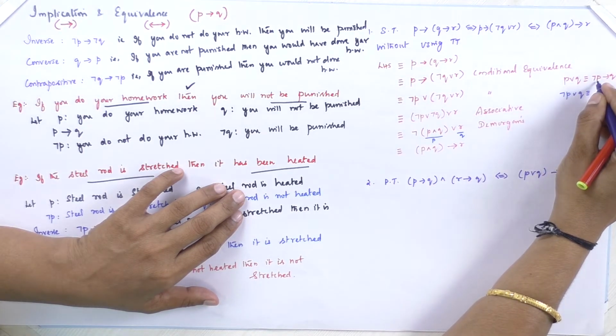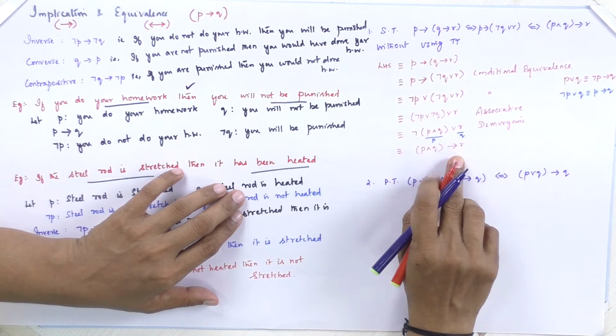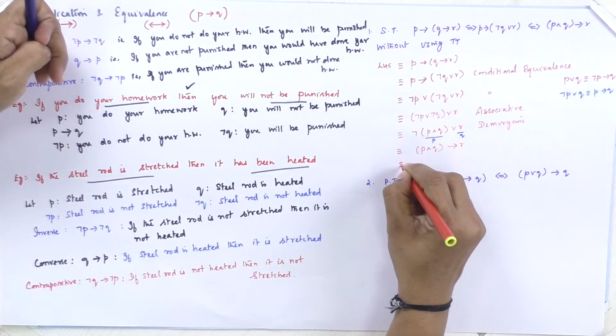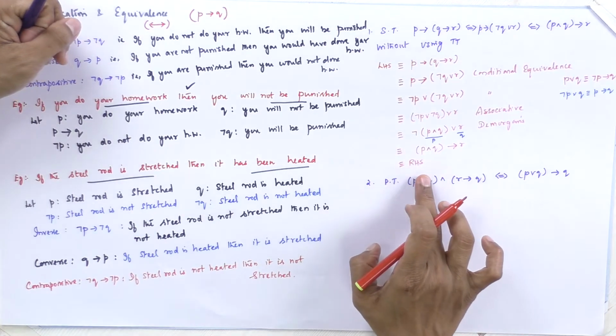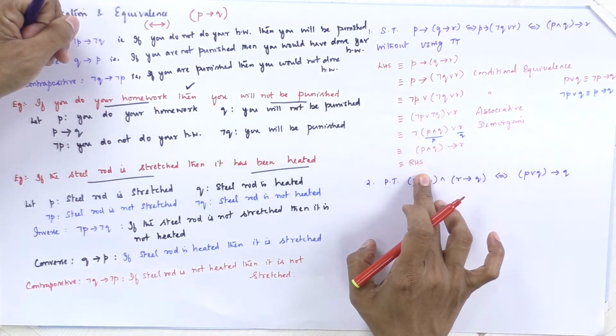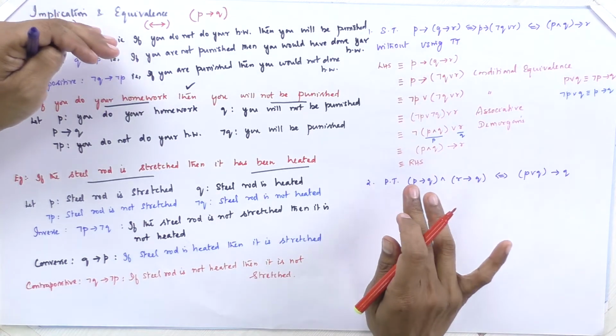So if I have negate P or Q, this is equivalent to writing P. If I have negate P, I write it as P, so this Q will be retained as it is. That is what we have written. So that is the RHS part. Now I hope everybody understands how to get the truth value of the given statement even without construction of a truth table.